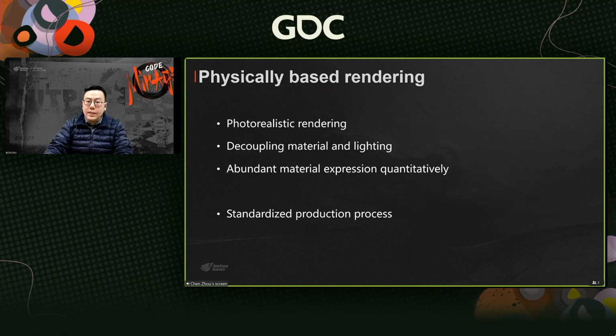Compared to traditional cel shading, physically based rendering imposes fewer restrictions. It describes both the mathematical theory as well as its practical implementations. PBR decouples material and lighting, so it's easy to create assets which are well suited to all kinds of lighting environments. A wide range of materials can be defined quantitatively using close to real-world physical parameters. And most important of all, the standardized PBR production process has been widely adopted by the game industry. That level of universal acceptance means game asset creation can be outsourced to many external suppliers, which is very helpful for building a large game world.